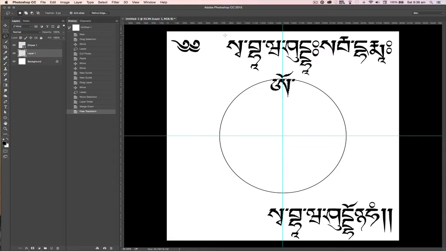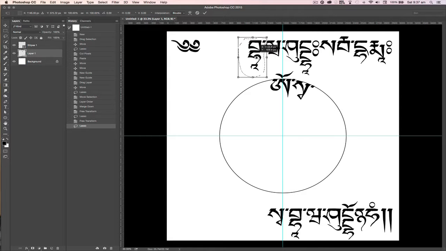Okay, now I don't need to deselect that, just with my lasso tool selected, I now go to the svar and press Command T, and then I bring it down to the next position. And what we're trying to do is we're concentrating mainly on the head line of the letter here. I can't remember the name of that in Tibetan. It's probably like Uchen and Umer. And we're going to not worry about the tsek at the moment. We'll come around later and clean up the tsek. So see how that's sort of pointing off to the side. That needs to be transformed, as does that one. So we'll do that later. We're just going to get the basic spacing correct.